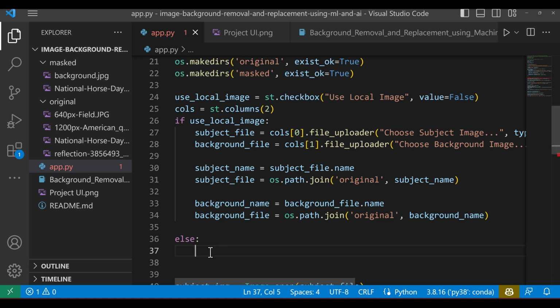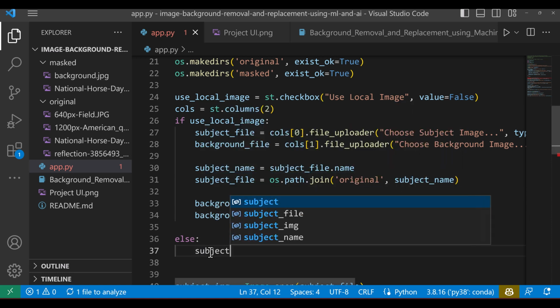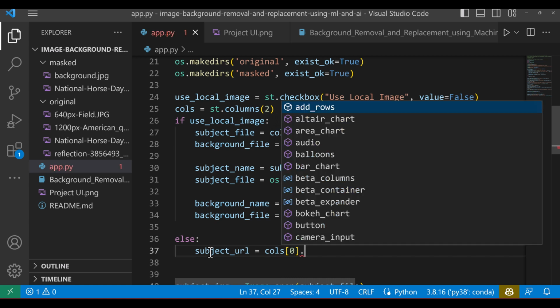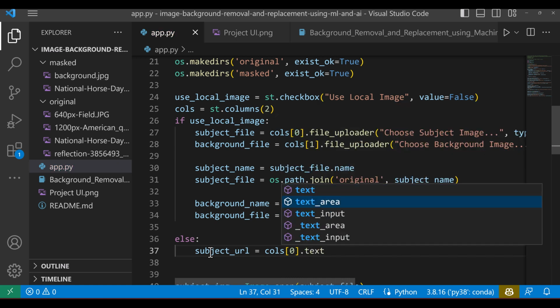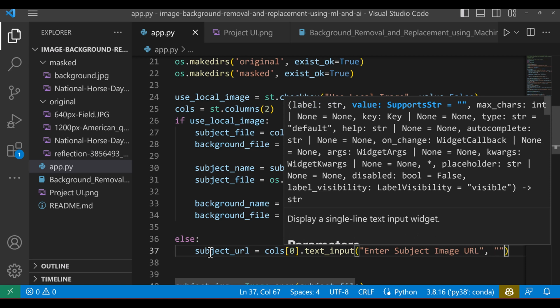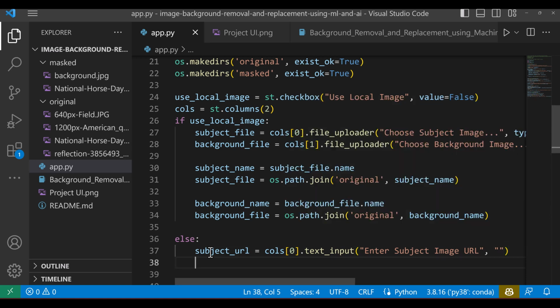So I'm going to simply write subject_url is equal to cols0.text_input, and in this text input I say enter subject image URL, and the default value of this is going to be empty.